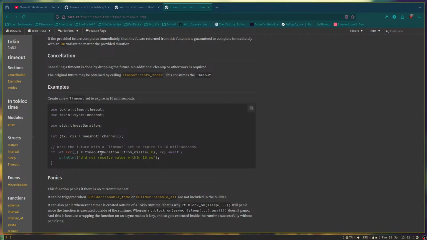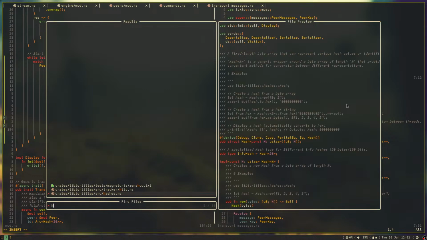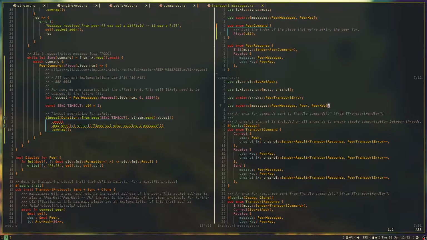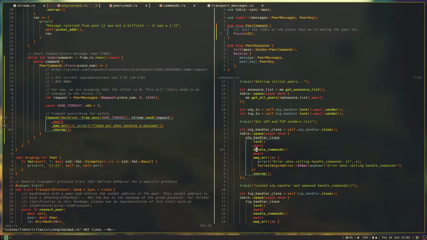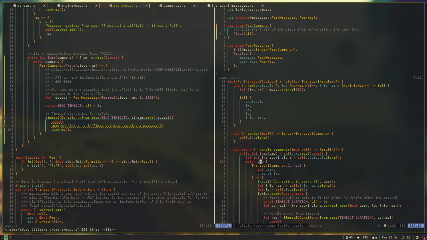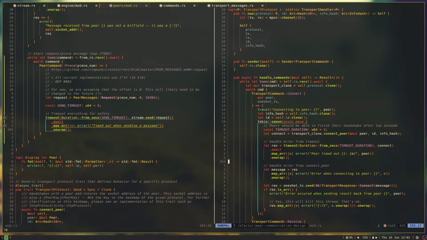So because this thing, I think there's a. Hold on. Let me look at handle commands. It should be in. Hold on. Here, I can just go here and then GD. Close this. Okay.